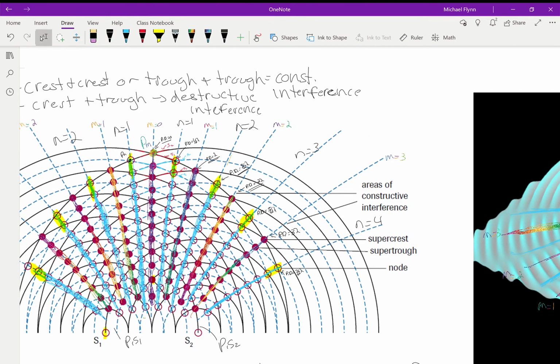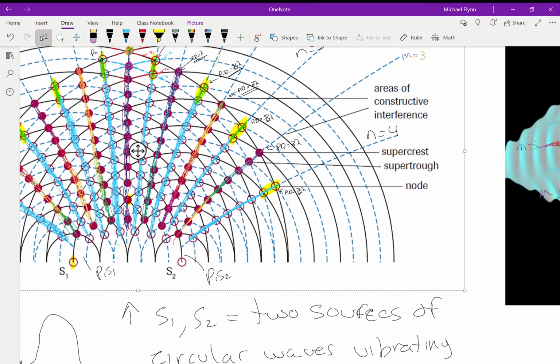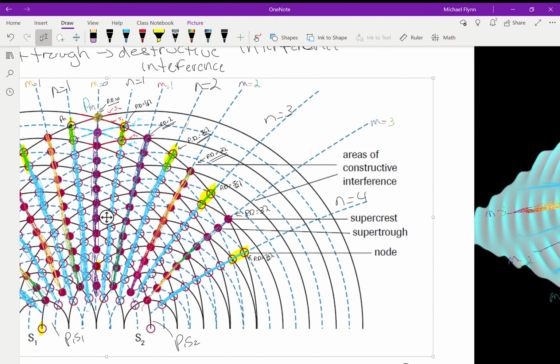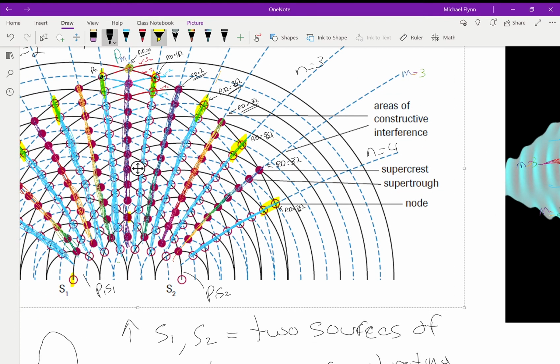The blue lines, we number them that way. So you number them left and right of center, starting with the one that's just right of center, we call it 1, or just left of center is the first one on either side. If I'm going to go on the third nodal line, which is n equals 3, let's say I'm going to go to this point right here. Well, in order to get there, I will have to travel that way from source 1.